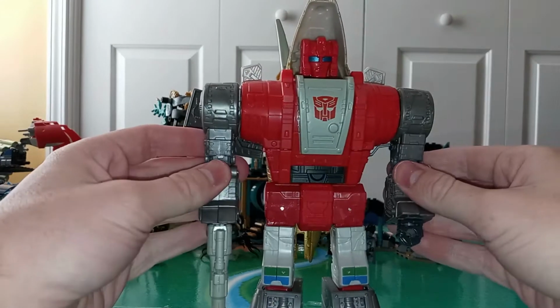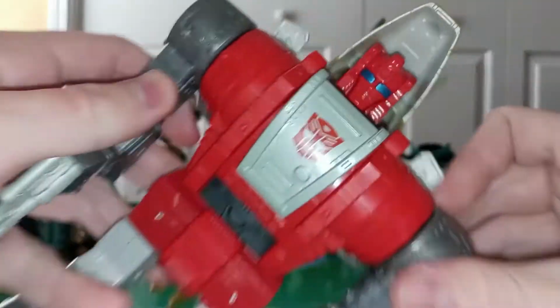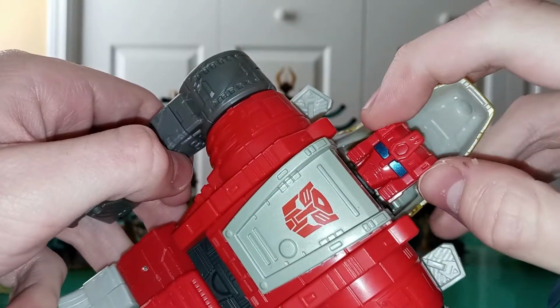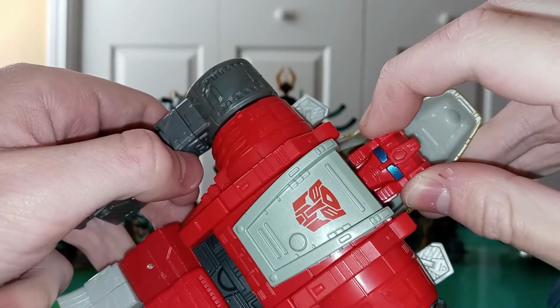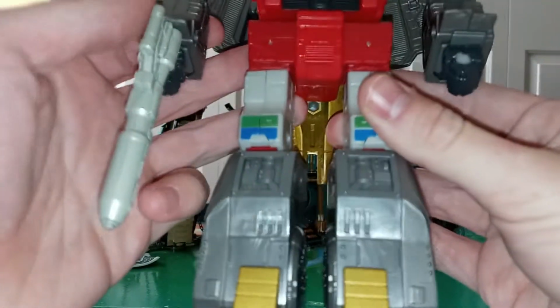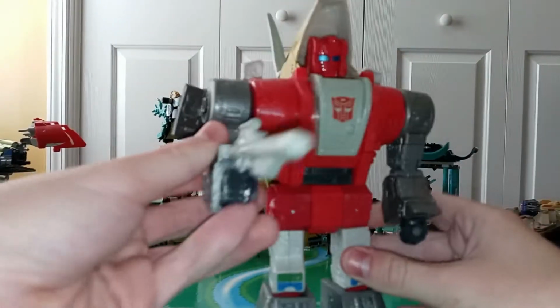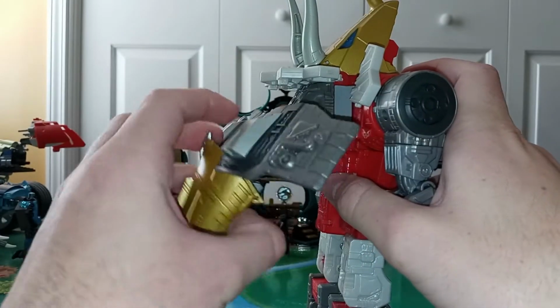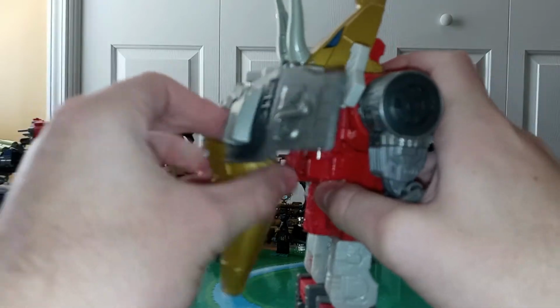And I do really like this robot mode. The head sculpt is really nice, even if there should be some white here. I love the glossy paint they gave it. That's just amazing. And again, sculpted details are phenomenal. I think his gun is nice. Really biggest complaint is just this back section doesn't like to stay in place.